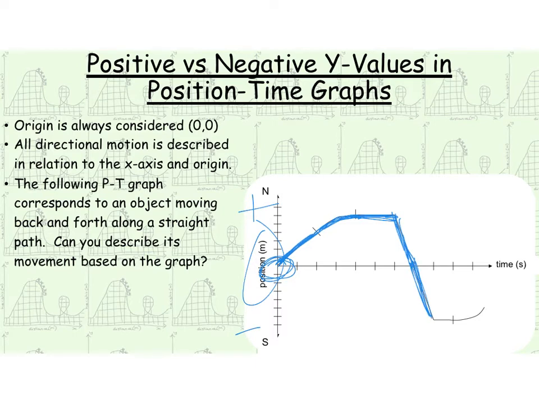Then it abruptly changes direction, goes back towards the starting spot, and then goes past the starting spot on the other side, so opposite direction of where it was. Then we have this horizontal segment. It looks horizontal to me, so that means we are at rest. And then this last little segment, you see that the slope is increasing. So that's telling us that we are accelerating, our speed is increasing, and we're going back towards origin.